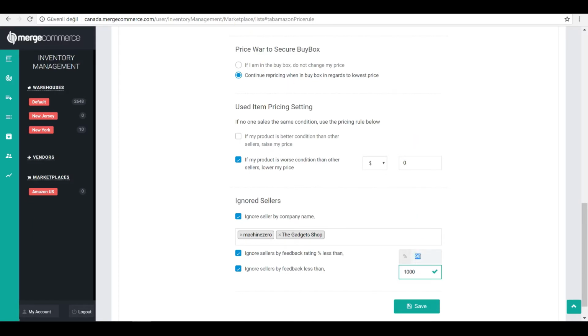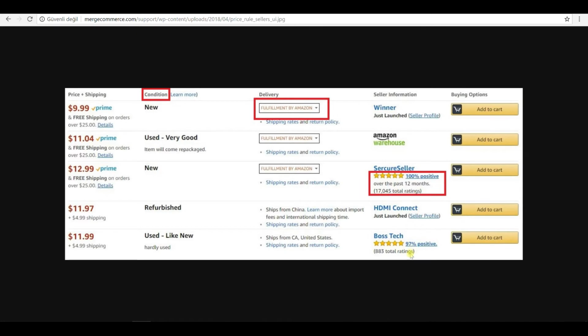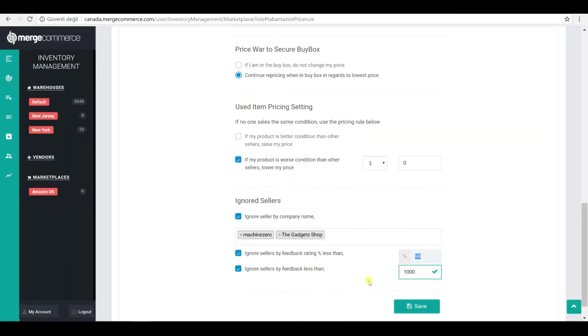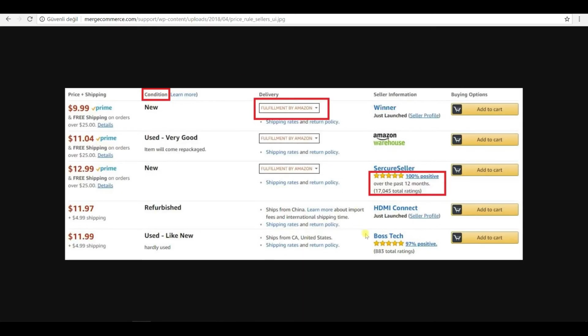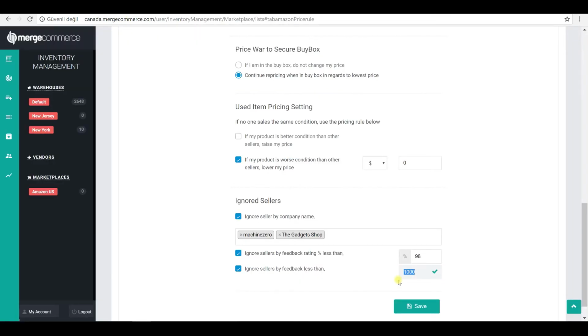So this price rule in this Amazon listing will ignore the boss tag because they have got 97% positive feedback. Also, it will ignore the boss tag because of the total ratings. They have got 883, but I set my pricing rules with 1000 feedback, so because of this it will ignore the boss tag as well.